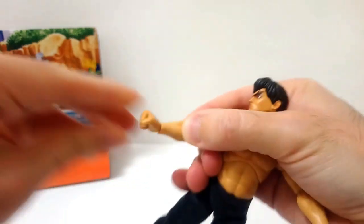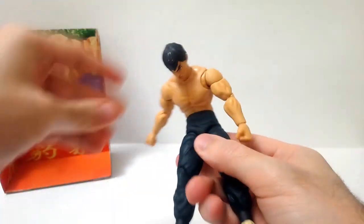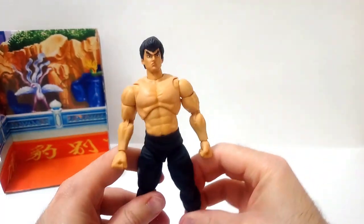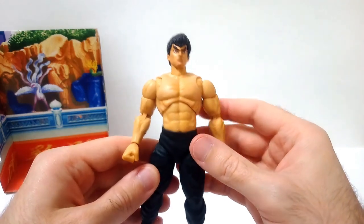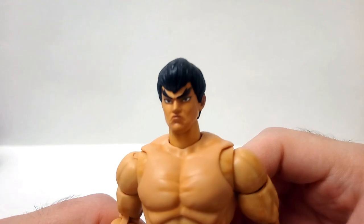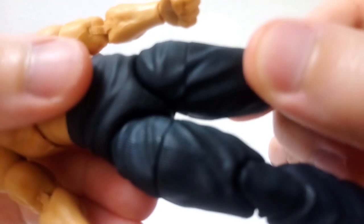I used the hair dryer method on this figure to loosen the joints a little bit. After heating them up it's much better — some of the joints are completely free. The ab joint is a little bit tricky, but for the most part everything works pretty great. The sculpt is very nice looking. It kind of looks like an import from Japan, but it doesn't feel fragile like a Japanese collector-oriented figure. The joints are not too loose. There's a lot of detail in the sculpt — the pants have a texture that kind of reminds me of 3D prints.